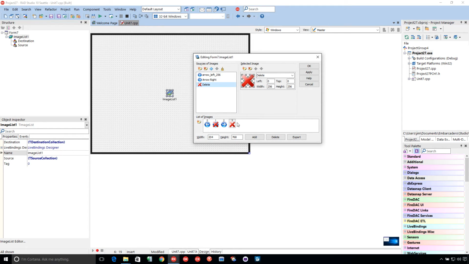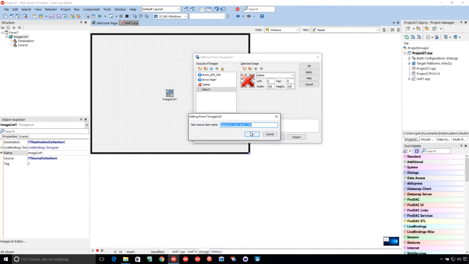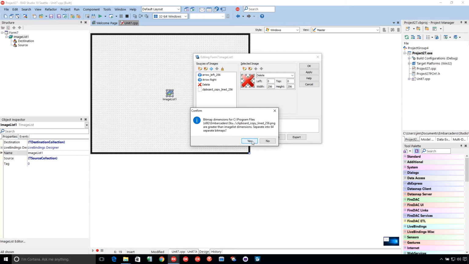And then also, if you add an image where the width and height is a multiple of whatever is specified here, then it will assume that that image is actually made up of smaller images and chunk it up for you. Actually, let's go ahead and try that here. Let's do 32. So I don't have an image that is that format, but let's go ahead and do that, and I'll hit add. So this guy here will be 64 separate bitmaps. Yes, let's do that.